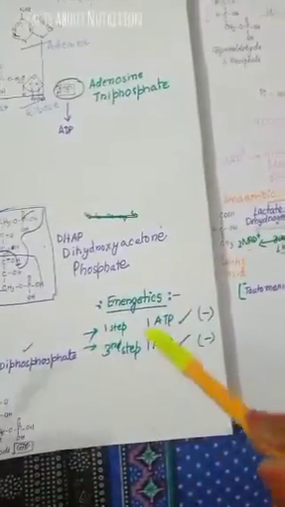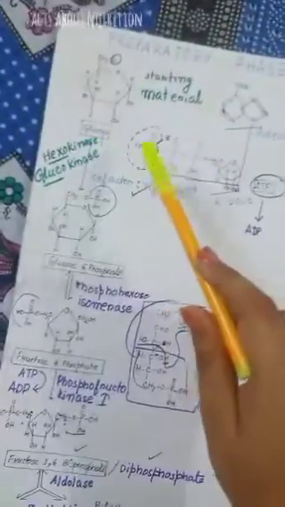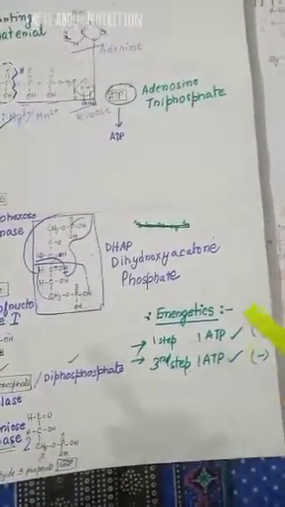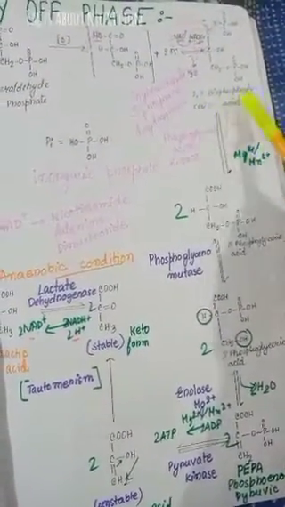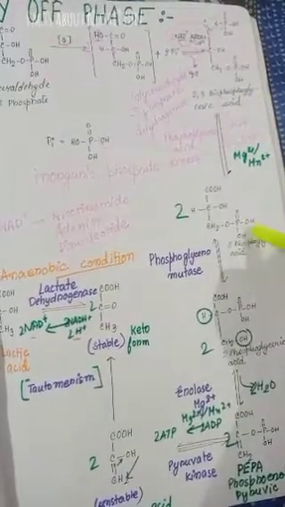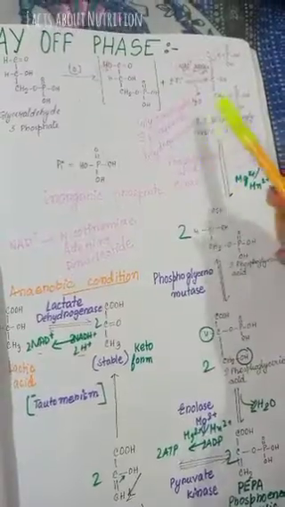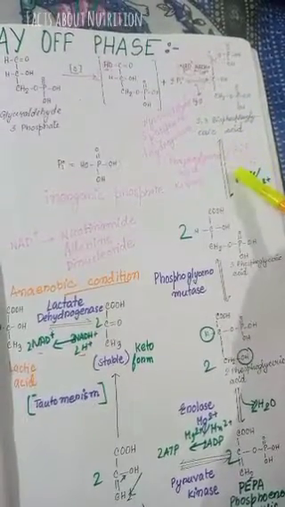Now energetics part we have already done that in the first step, that is when glucose is converted to glucose 6-phosphate, 1 ATP is utilized, and in the third step where fructose 6-phosphate is converted to fructose 1,6 bis-phosphate, 1 ATP is utilized. Next, again another thing is over here. This I am coming later on. Here as you can see that when 1,3 bis-phosphoglyceric acid is converted to 3-phosphoglyceric acid, ADP to ATP conversion is taking place. Now as 2 is there, so that is 2 ADP, 2 ATP. Okay, so let us write this over here.